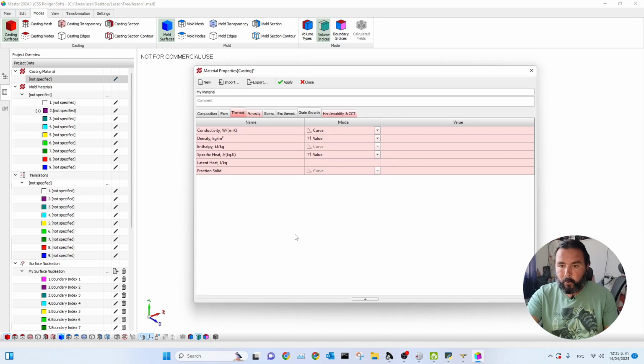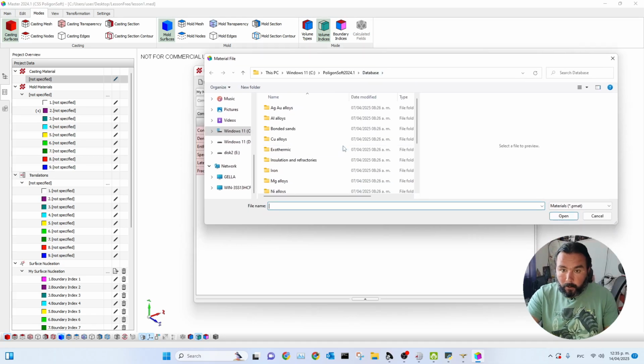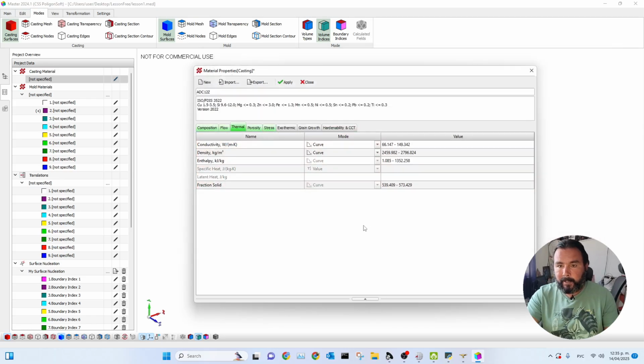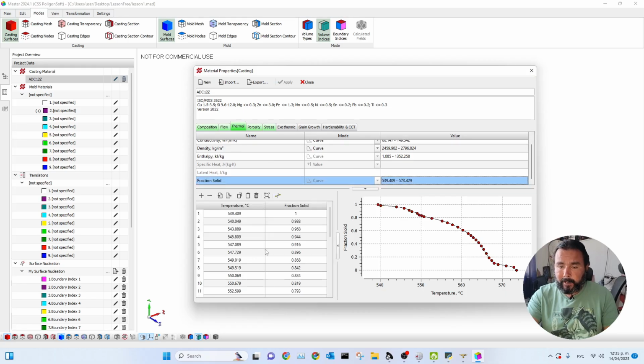We will simply click the Import button and open some aluminum. I don't know, let's say this one. There are quite a few materials in the database. You can always find an analog of your own material or get these parameters from the material manufacturer, who almost always has them. Our material has now loaded, and this material will be used for our casting. We click Apply and close the window. All parameters here, if desired, can be edited and adjusted according to your needs. Everything here can be changed.